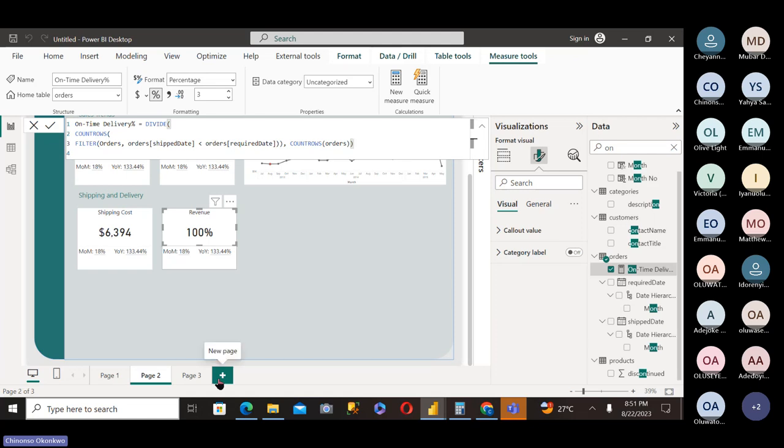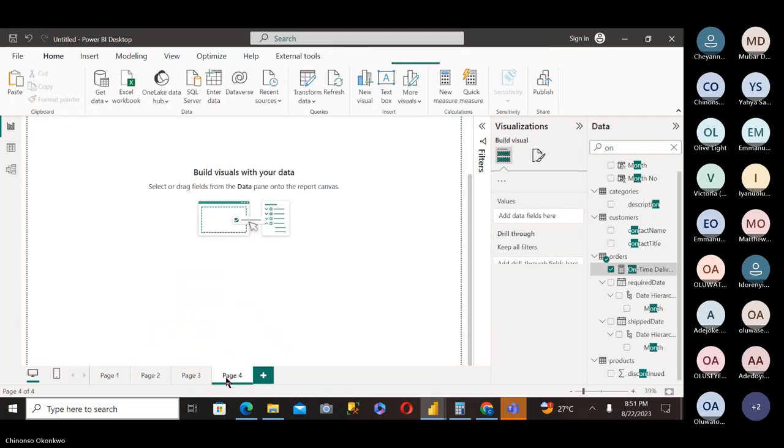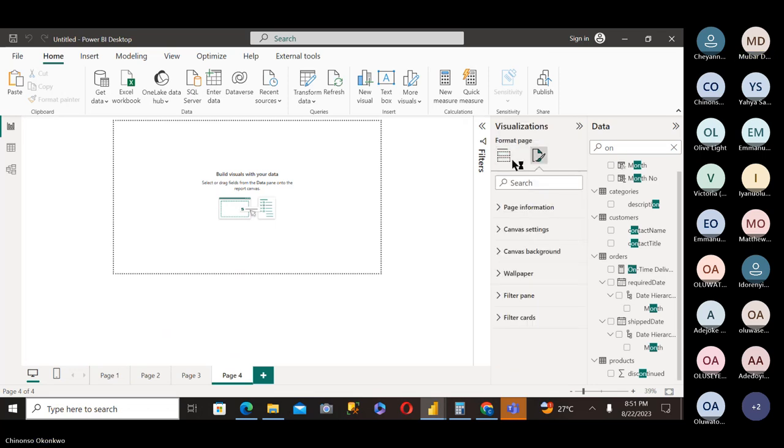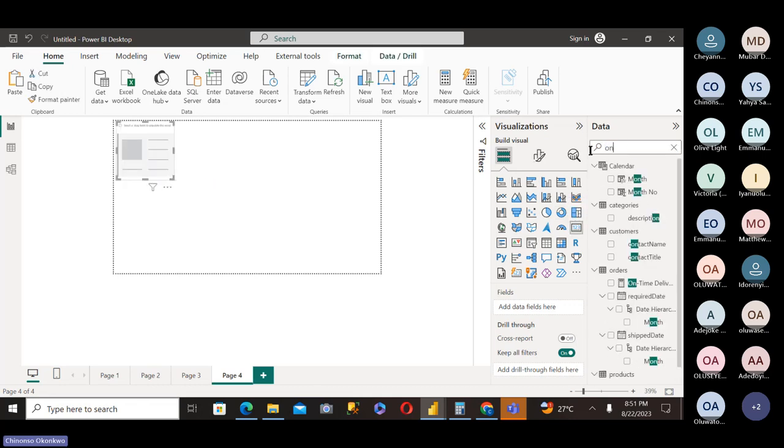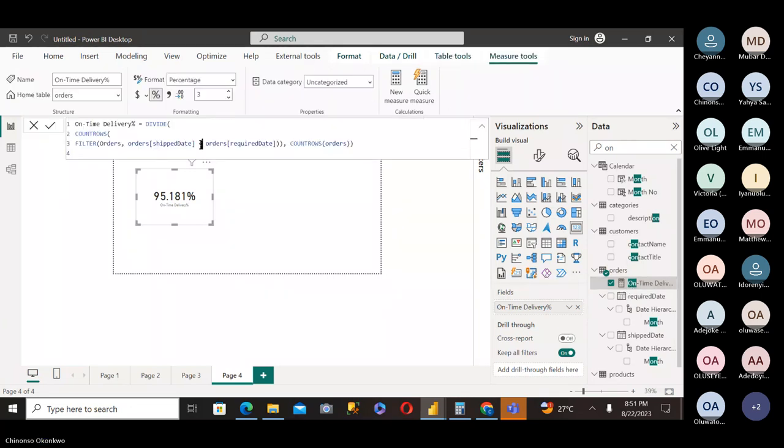Okay, I'm coming. Let me go to a new page where there is no filter being applied, because the filter could be affecting it as well. This is my on-time delivery rate. Yes, the filter is what's affecting it, because 100% looked too perfect for me. Is anyone getting 100%? Oh wait, I edited this thing, so let me go back and correct it. What if I still get 100%?